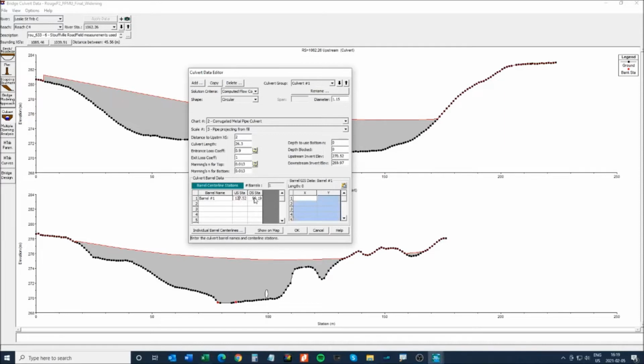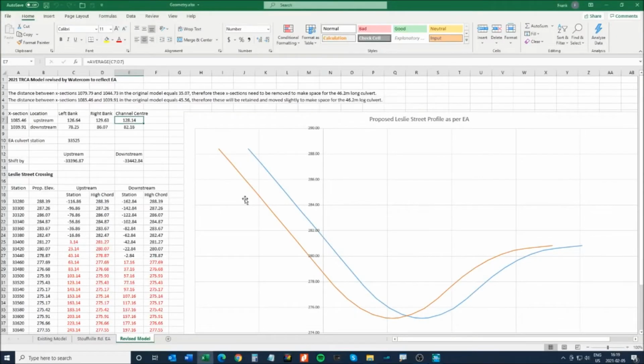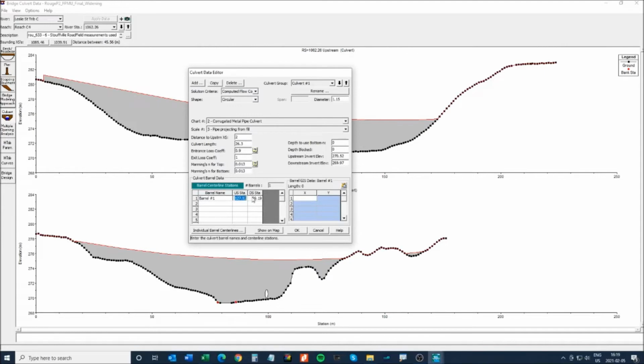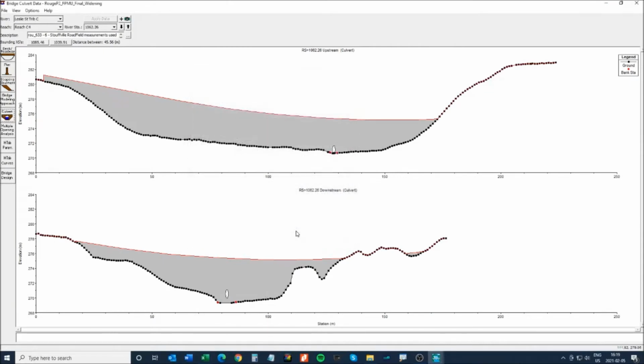Now this is a little bit different because we had to erase those upstream and downstream cross sections. So this one actually relates to the next upstream and the next downstream, and that's why there's a difference in the channel center line. So 128.14. And this one is 82.16. Okay, so it shifts it a little bit, and you can see it is lined up with the bank stations of those cross sections, so that's good.